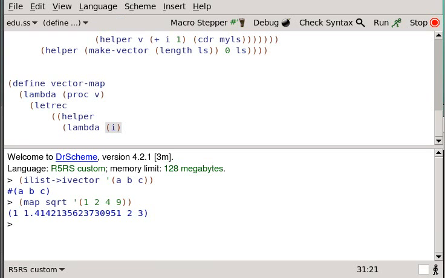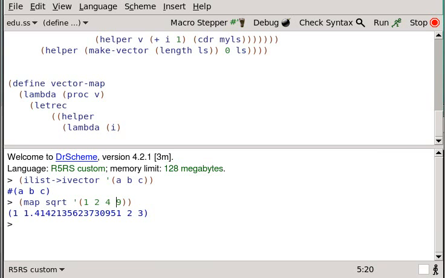Alright, lambda I. So on map it just goes through each one, running it on the car, and it rebuilds the list and gives you a new list. So this one we're going to mutate the vector. Oh, do we mutate it? No, we don't mutate the vector. We've got to copy the vector, I think. Well, let's see what it does. Yeah, we've got to make a whole new vector, unfortunately.